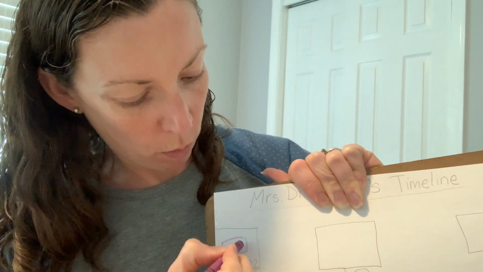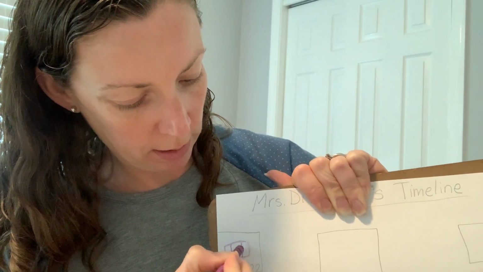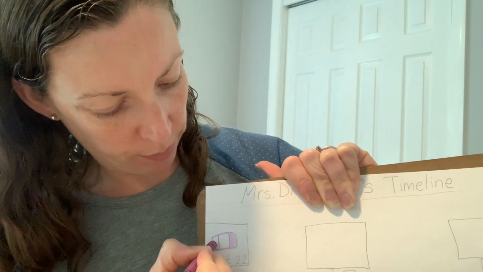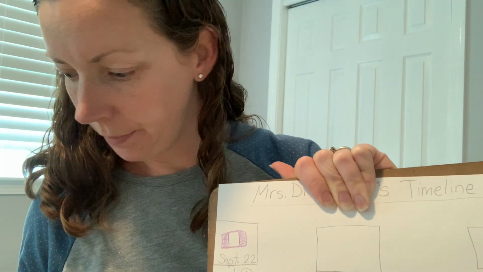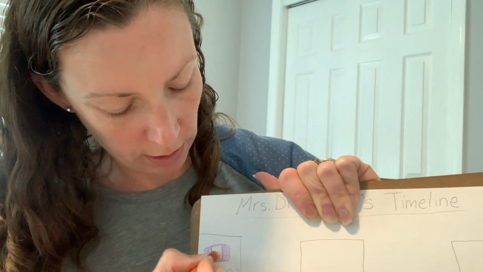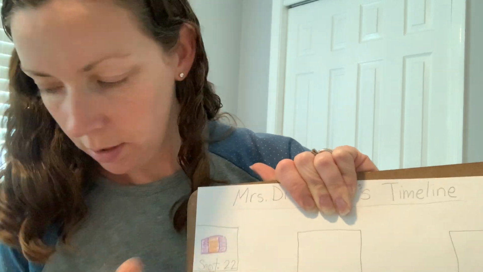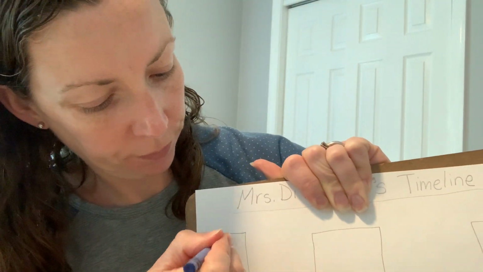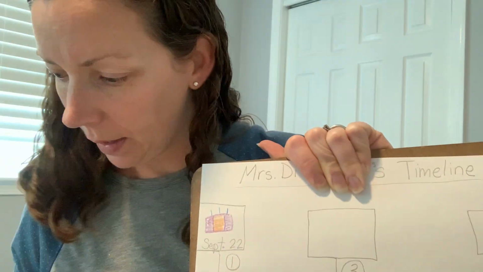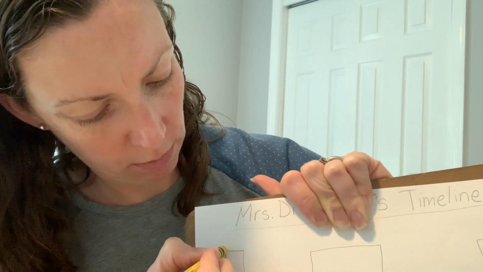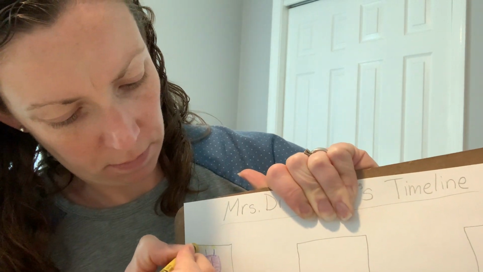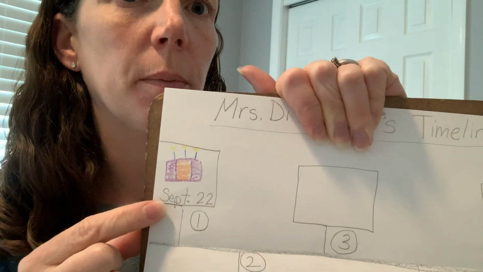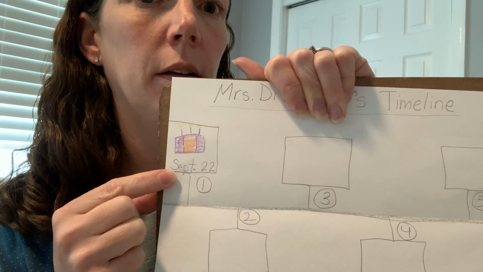So you decide while we're doing this together, so you should be drawing something right now. I'm going to draw a birthday cake with some purple frosting. Some cool little decorations here. Okay, and of course, it's not a birthday cake without candles, right? All right, put some little flames on my candles too. Okay, so there's my birthday cake. So this is my first event on my timeline, my birthday.